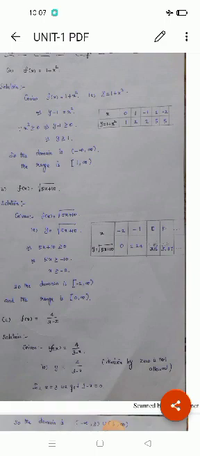So we know the square root of a function is greater than or equal to 0. What is our function under the square root? 5x plus 10. So 5x plus 10 greater than or equal to 0. In this case, we get x greater than or equal to minus 2. So here the input value of x starts from minus 2.